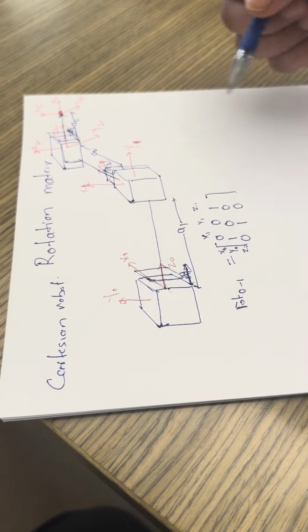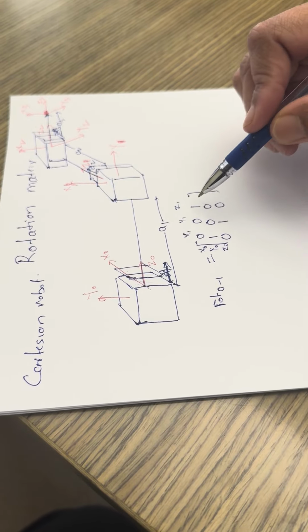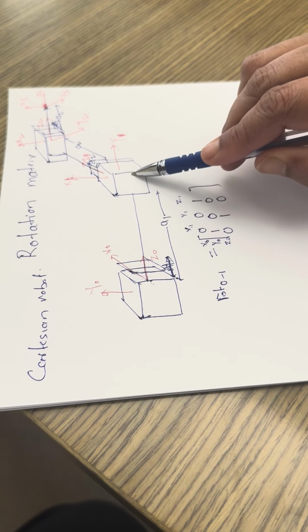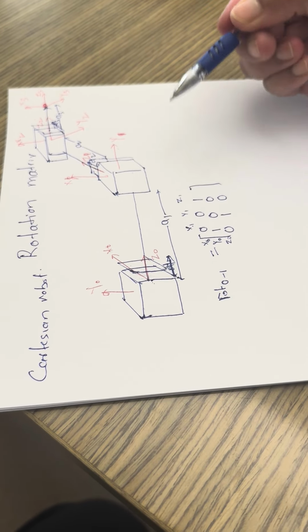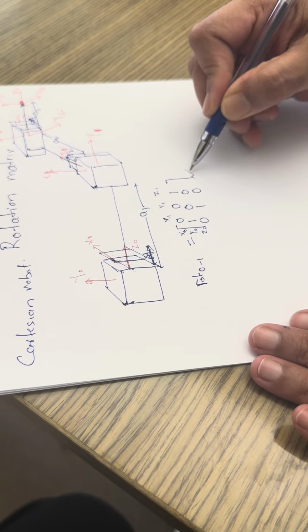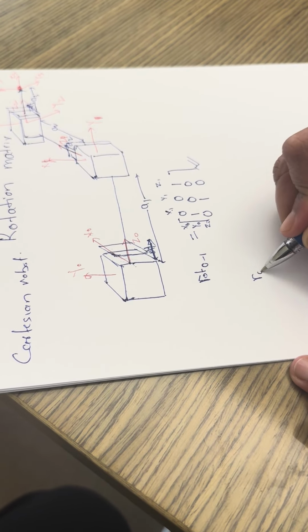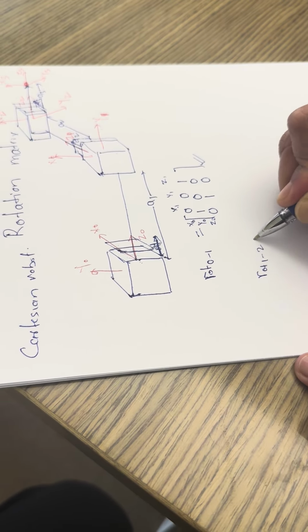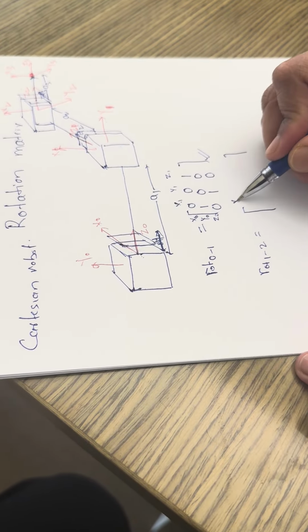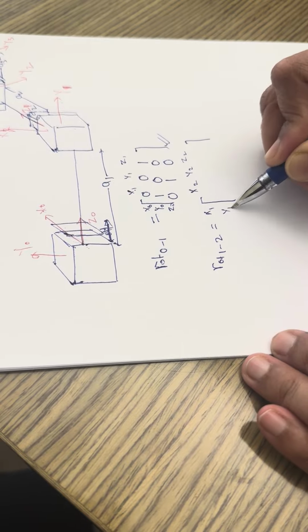Now we already know that usually we multiply it with the rotation matrix, but because this is a prismatic joint, the rotation matrix will be the identity matrix. So we have only this for the rotation 0 to 1. Now rotation 1 to 2. Again we only need to write this frame matrix.